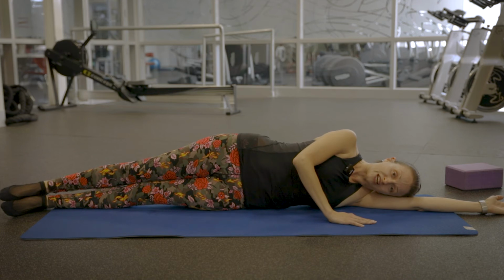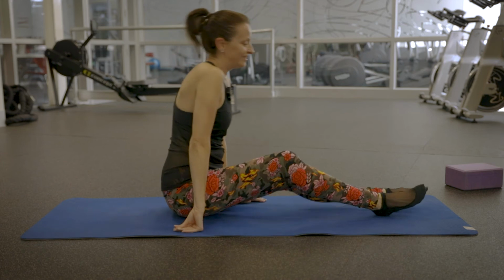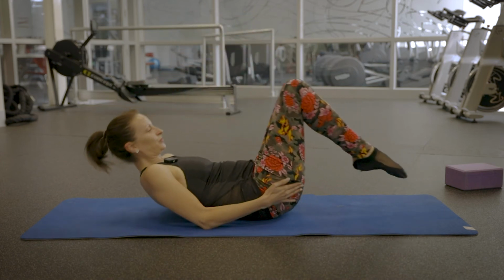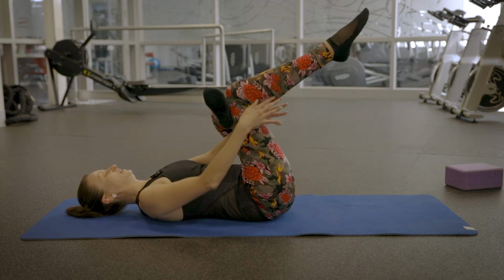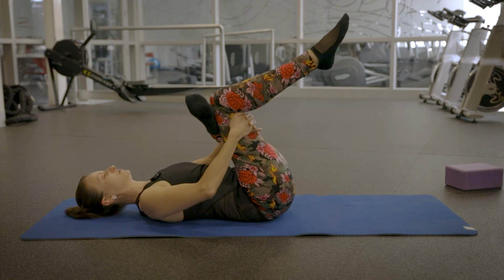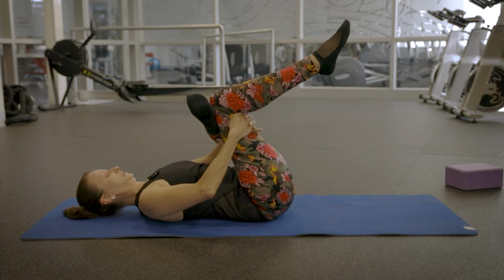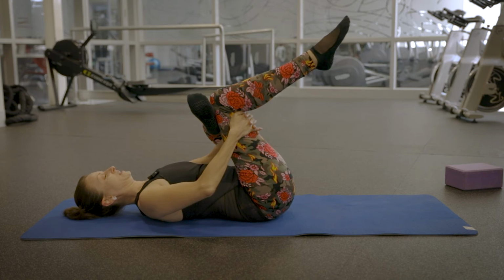We'll reward ourselves with a nice glute stretch. So we're going to come onto our back and come down, bring one heel to your opposite thigh, place your hands underneath the thigh, fingers clasped together, and gently bring the knees a little bit closer in towards the chest without forcing it. Just bring it to a point where you enjoy a nice stretch and release, and stretch it out for at least a good 20 to 30 seconds roughly.